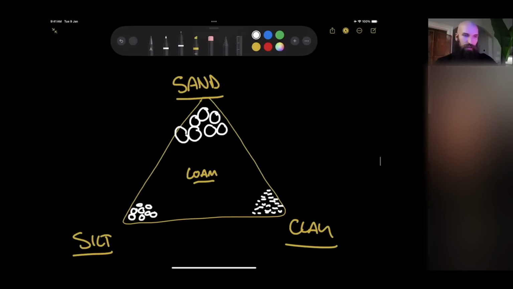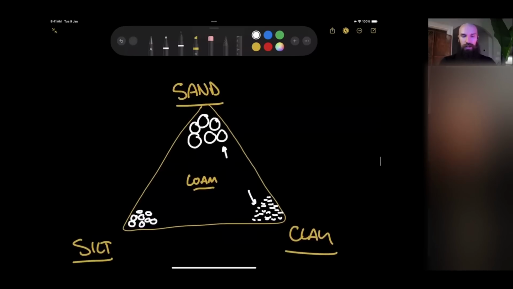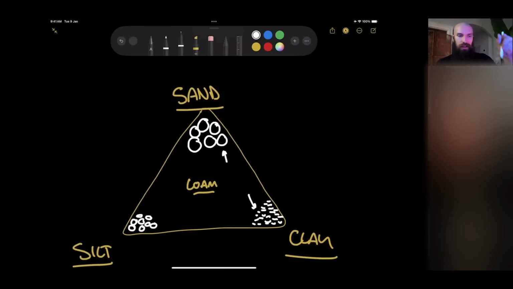Right. And so in terms of physical structure, sand particles are the biggest, right? You can feel the texture of sand. You can't really feel the texture of clay, right? It's slippery, it's slick, it's the smallest, super tiny particle size compared to sand. Silt is somewhere in the middle. Because sand and clay are so different, they have almost complementary and opposite dilemmas that they're dealing with.